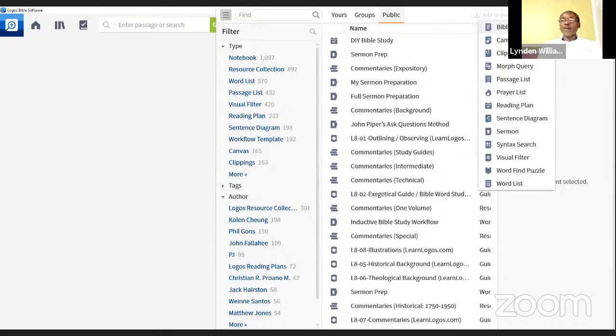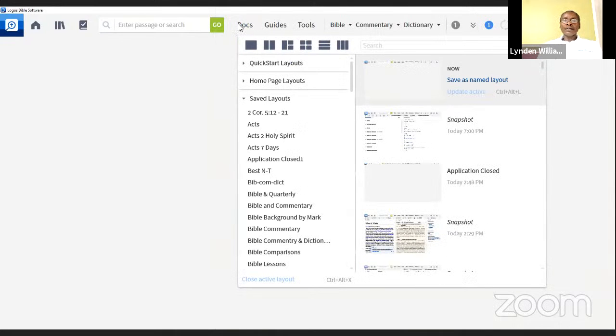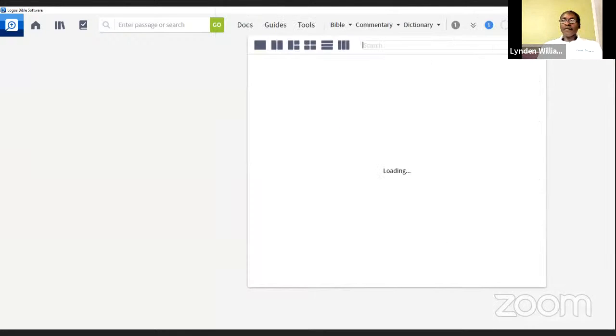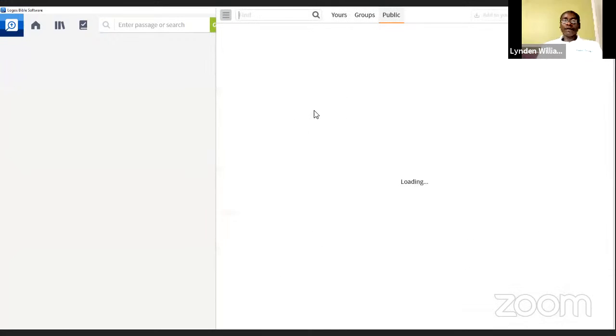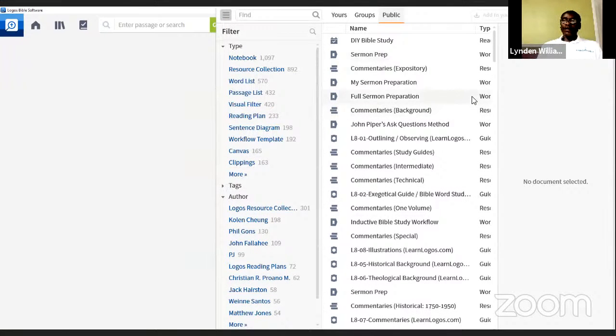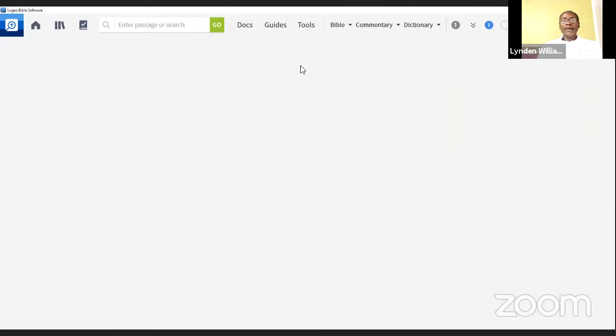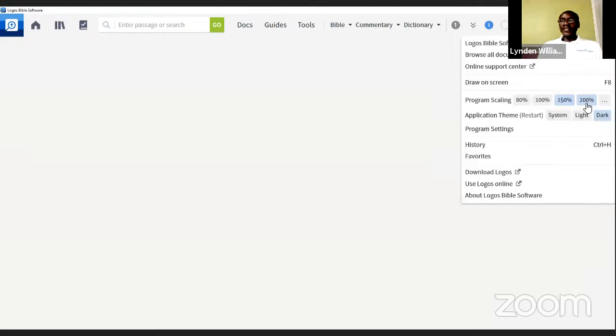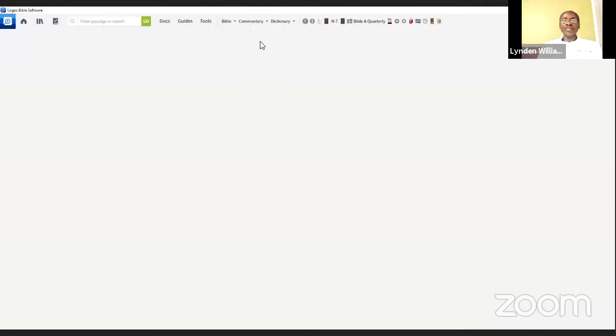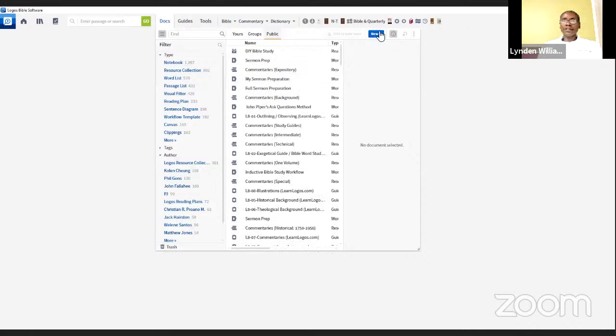So I have several options. It's a little frustrating at times, partly because of the size. Let's reduce this back to 100. Documents, there we go, new.